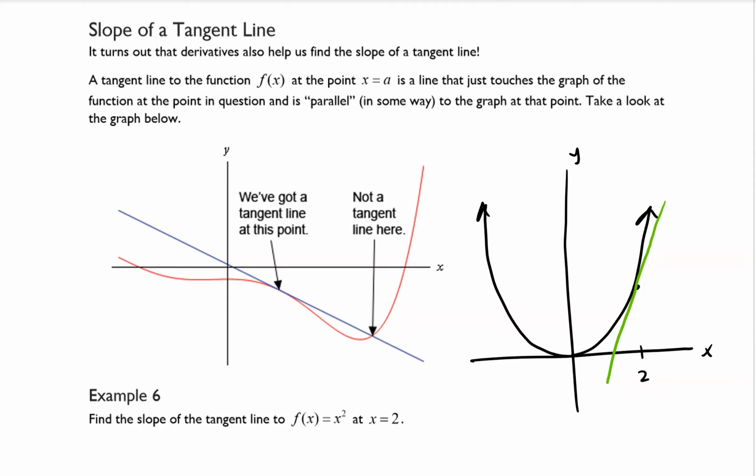At the very minimum, even if I may not have sketched my graph in the best way, we should be able to recognize that the slope of the tangent line is positive. It's negative at places like right here. Maybe if I looked at x equals -2, that would be right here, and if I drew the tangent line, it would look something like that, and that slope is negative. But when x equals +2, we can see here that the slope of the tangent line is positive. So if we're doing our algebra and our calculus when calculating the derivative, and we find that the slope of the tangent line is not a positive number, then we probably did something wrong.